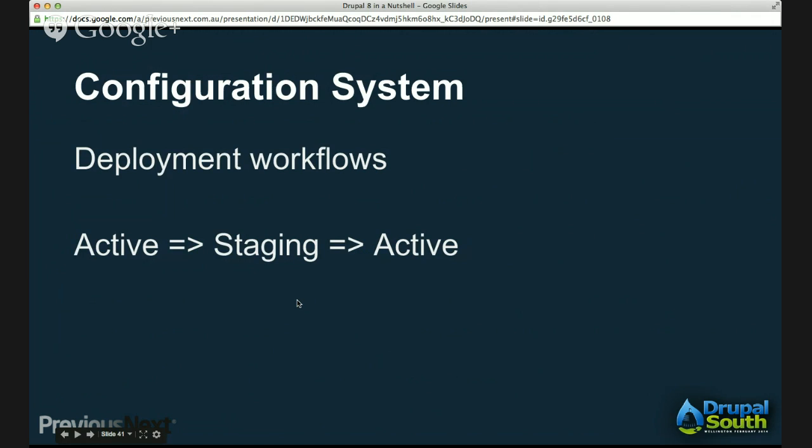There's still, I guess, a lack of real-world experience with the workflows that will actually occur in the wild. I think there's been a couple of blog posts out there about how to do deployments of config in Drupal 8. But generally, the approach is you have your local development environment, you have your active store, and you're able to export all your config out of that and put it into a staging folder. And when you move that to, say, a production environment, you can then load that config from your staging environment into the production's active store. There's a nice diff UI in core to tell you what it's going to change when you sync your config from staging to active. So you do get a chance to review what it's going to do before you bring it in.